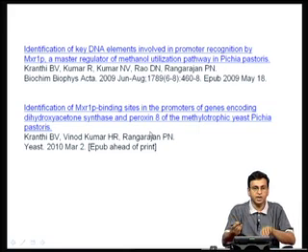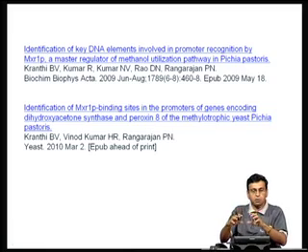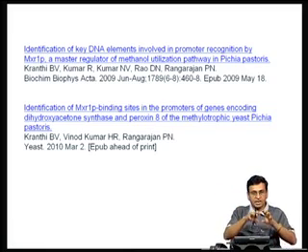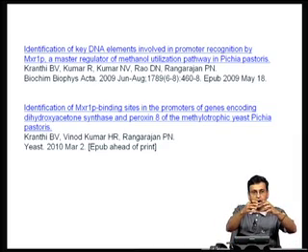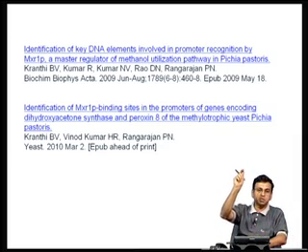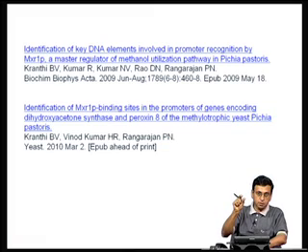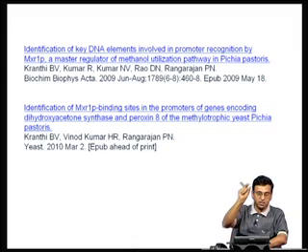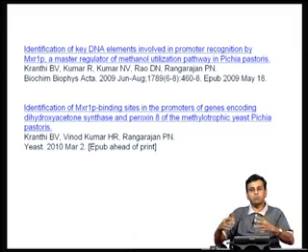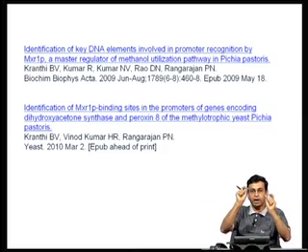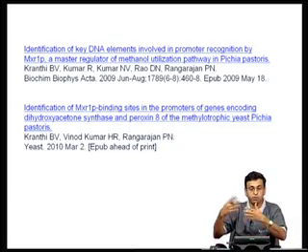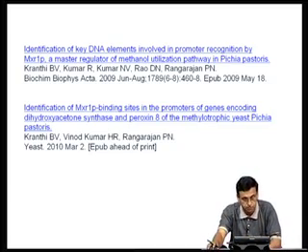So, what we are proposing is that when you change the carbon source from glucose to methanol, this MXR1P zinc finger protein translocates from the cytosol to the nucleus and then binds to the promoters which must be containing these CTCC motifs. So, at least we have shown 3 promoters which are activated by methanol actually contain these kinds of MXR1P binding sites. So, MXR1P is acting as a global regulator by binding to these kinds of motifs in the promoter regions of the various methanol utilization pathway genes and activating the expression of these target genes.